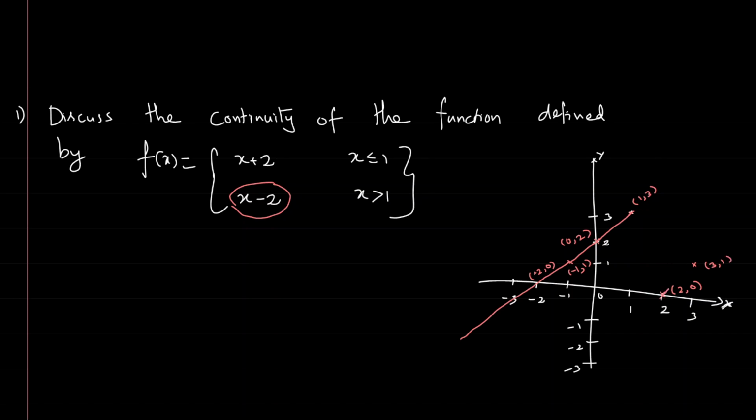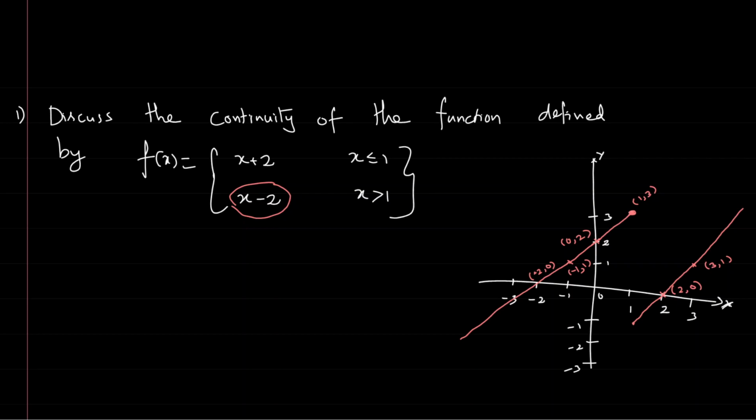Therefore when x is equal to 3, it is 1. So here the function will go like this up to 1 but not equal to 1. Here at x equal to 1, this line will hold. Here it won't meet. So this is the graphical representation of that function. Now see here, it is very clear. You cannot draw the graph without lifting your hand.